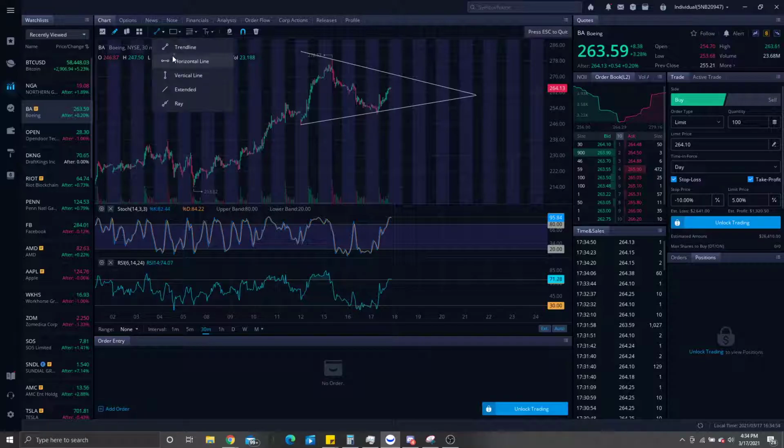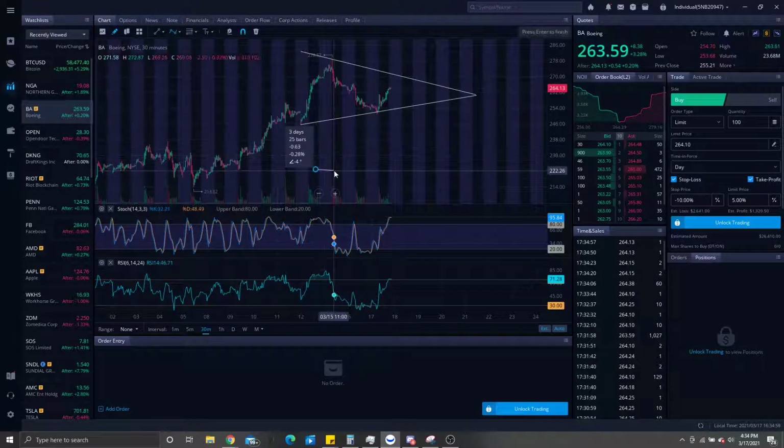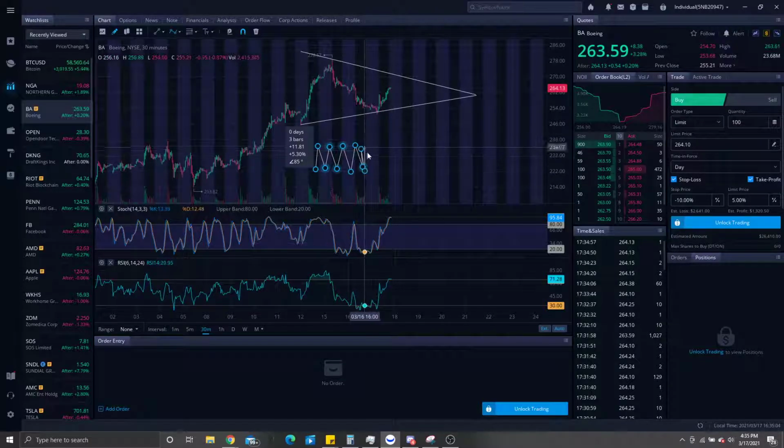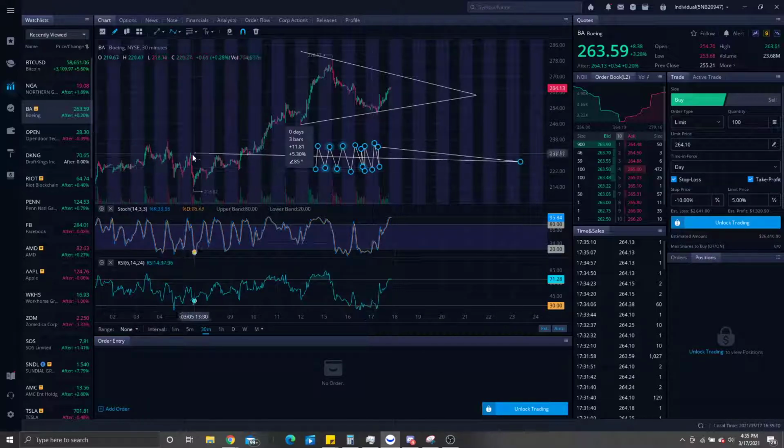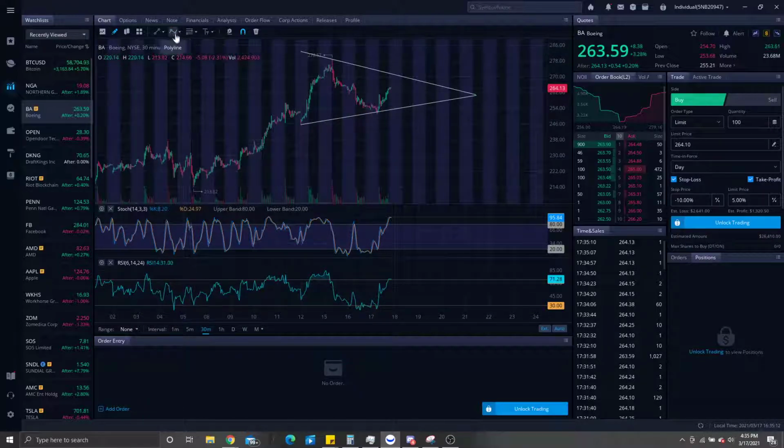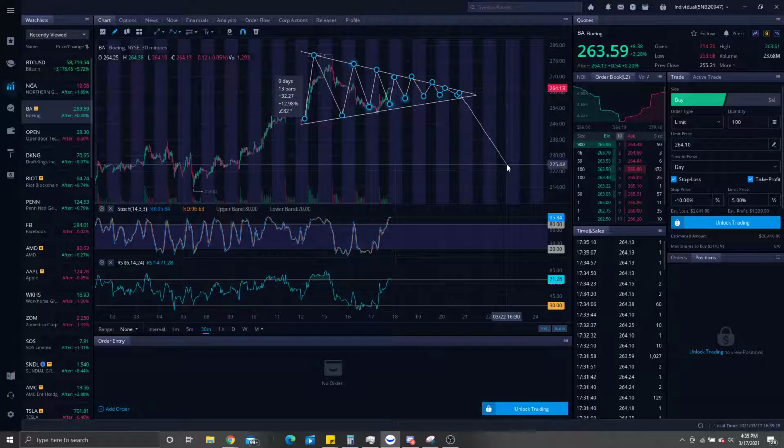When you realize that it's forming, usually these things act like springs, yeah? Consider a spring: it winds up, gets tighter, tighter, tighter. Eventually the spring will explode either this direction or this direction, yeah? Wedges work the same way, 99.9% of the time on a stock chart. Price is moving, it's chilling, and it starts to get tighter, tighter, tighter. So price can go two ways from here: either this direction or this direction.